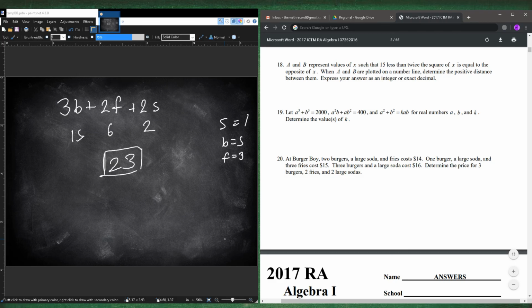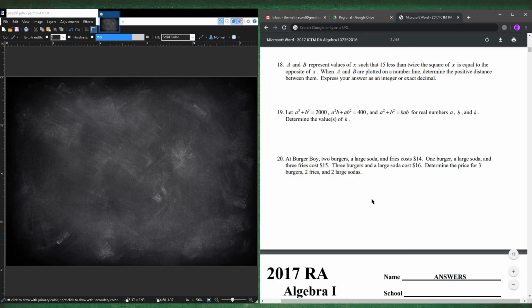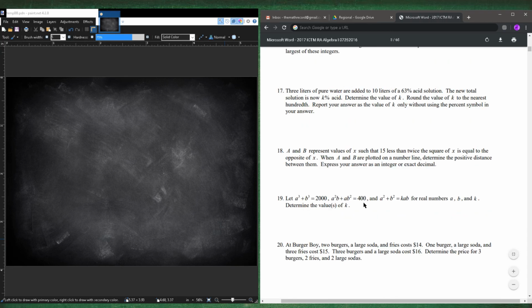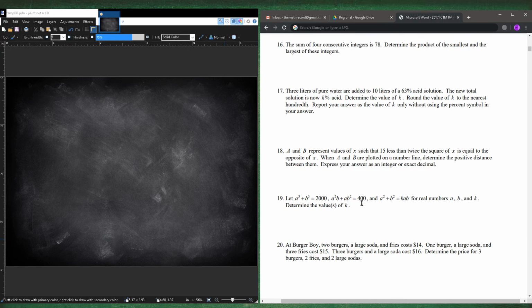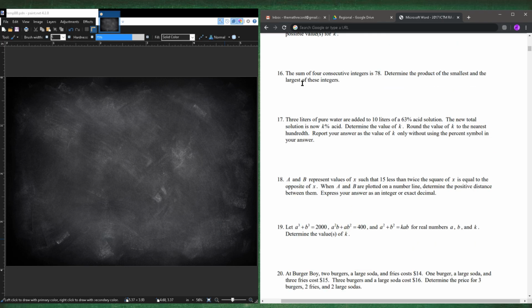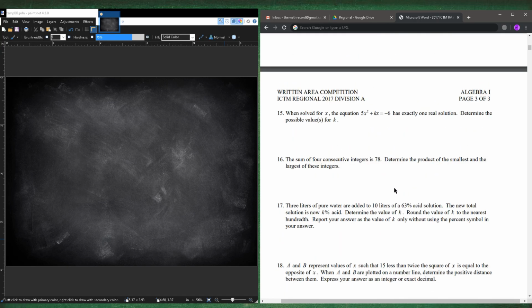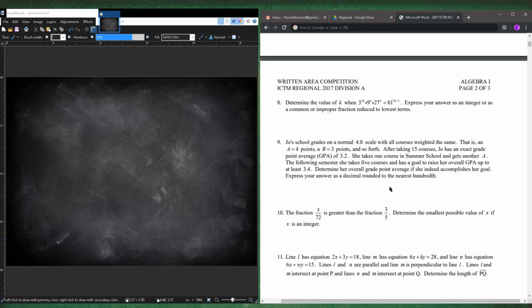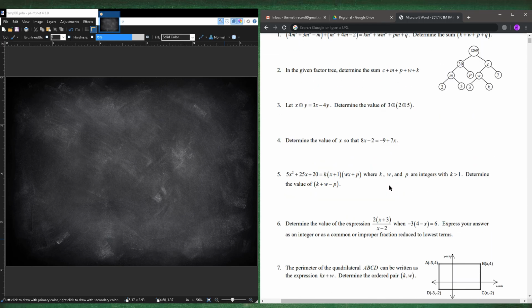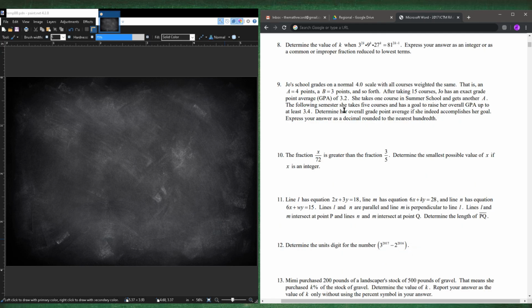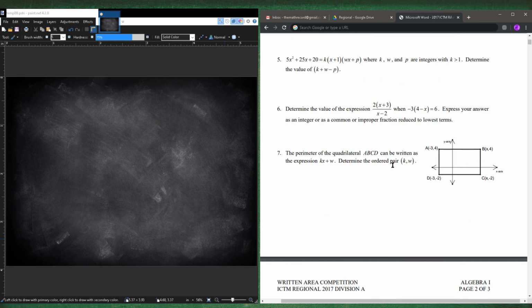And that basically covers all the questions for 2017 Division A Algebra 1 regionals. Overall, the questions aren't really that hard. Some of them are really simple, like these, and then some of them take a little bit more intuition, like number 19, which is the hardest. But overall, it's not really that difficult for this year's. So what you need to know is just general formulas, and then averages and exponents, which is just some of the basics.